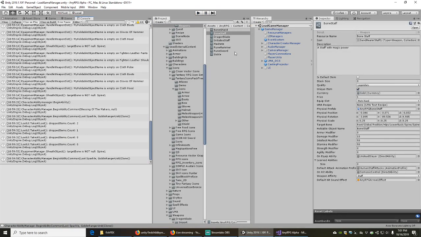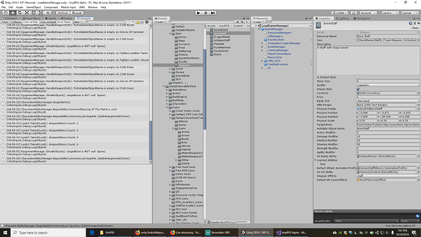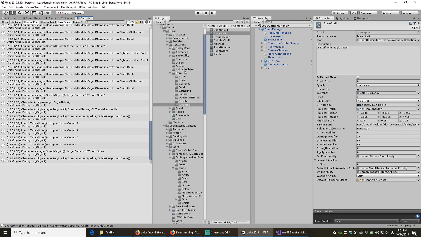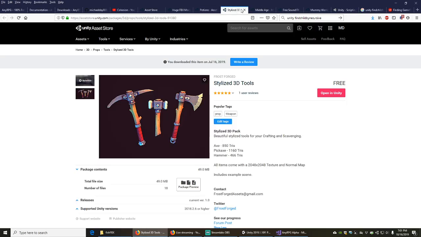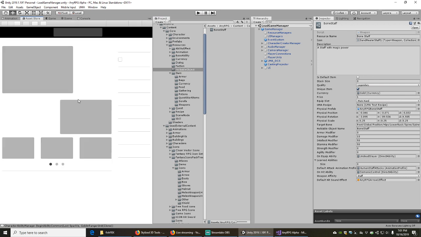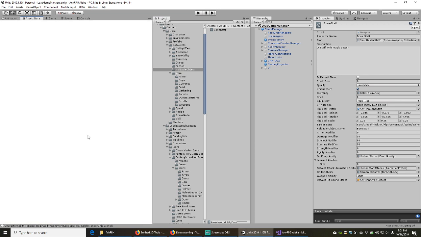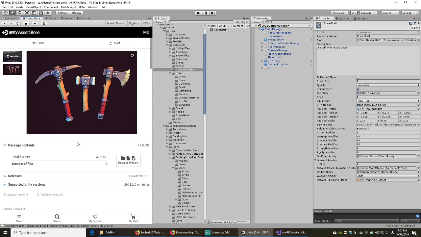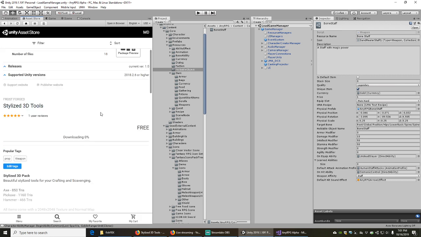So we'll go to our holdable objects here, and actually, you know what I need? I'm not sure if I've actually even downloaded this stylized toolkit here, so we're just going to check. I might have already imported this before.